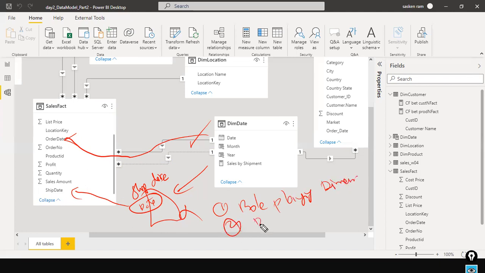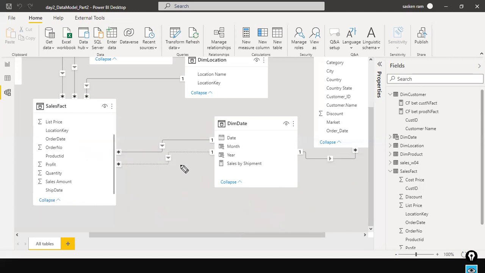Second approach is a DAX function. You can use a DAX function to make this inactive relationship temporarily active. And then once your job is done, it will automatically reset it to inactive. Got it? I will just demonstrate that because if I keep talking, you will not be able to understand. So I will start with this one.